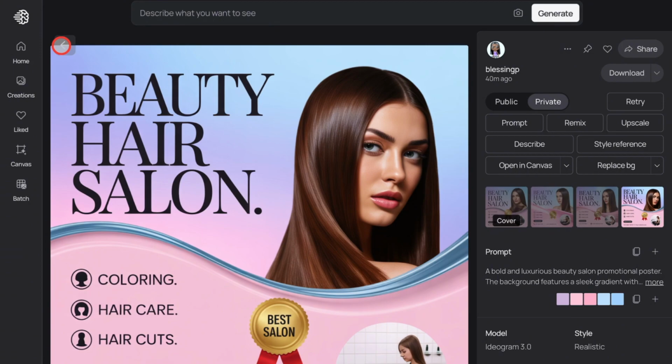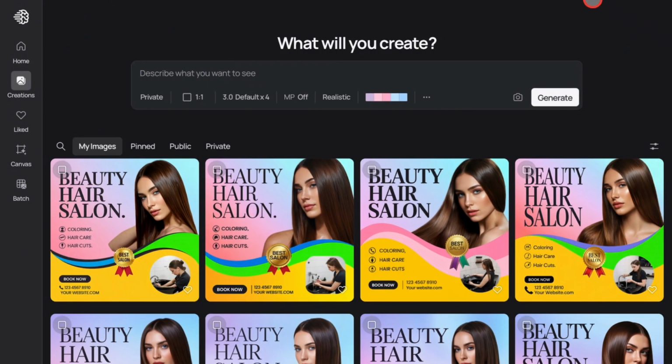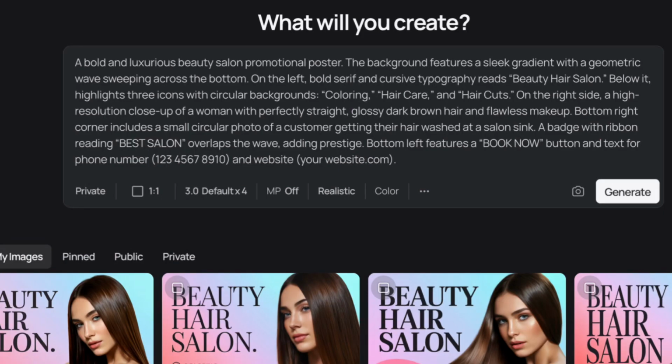Lastly, when using color palettes, avoid specifying colors in your prompt. If you check the prompt I used, there were no references to specific colors, and that's very important. You shouldn't use a color palette while also telling the AI what colors to use. It makes it much harder for the AI to follow through properly. If you absolutely must include colors in your prompt, make sure they do not contradict the colors in your palette. Otherwise, the AI may get confused and create a messy or inconsistent result.